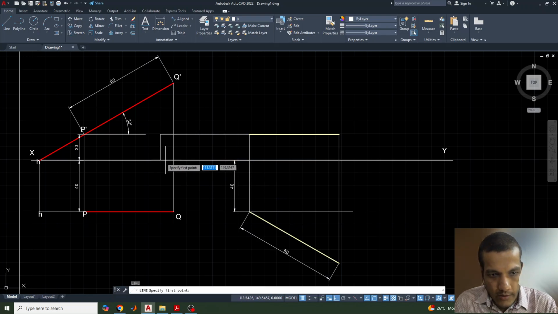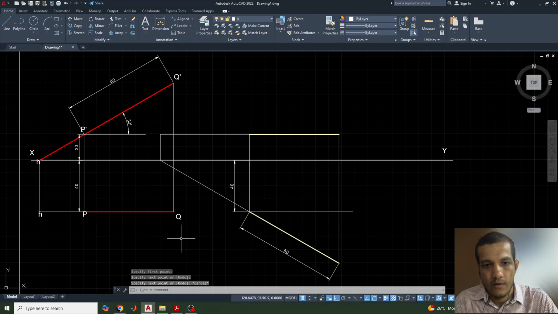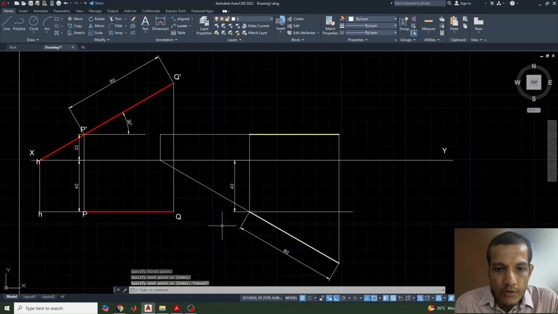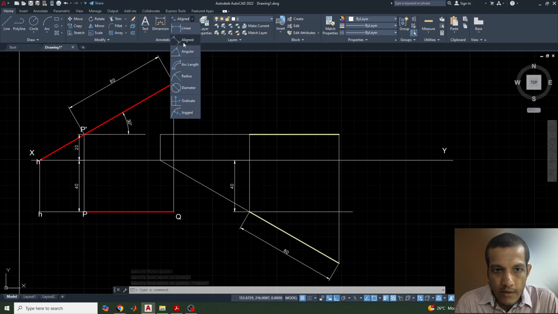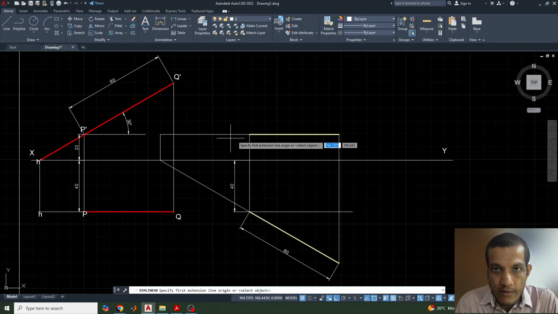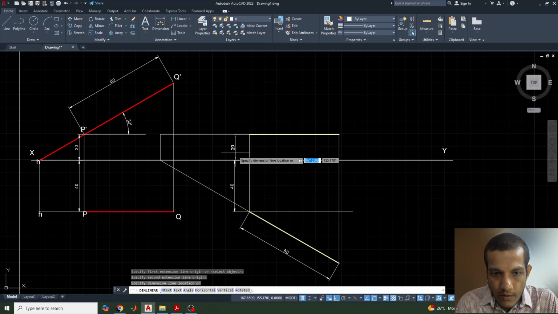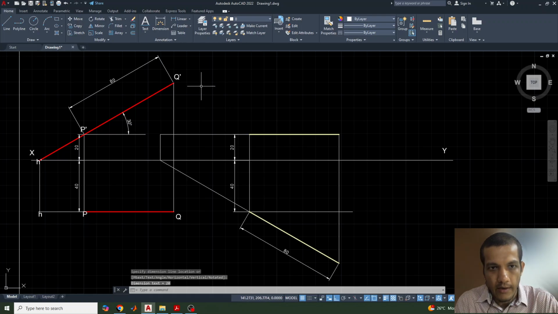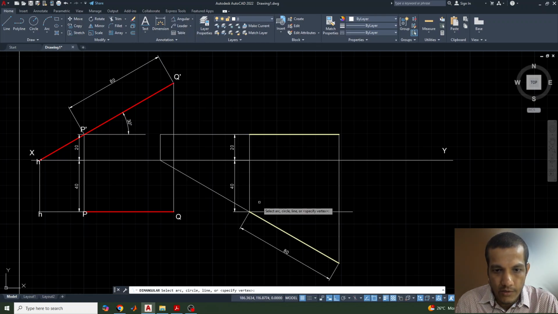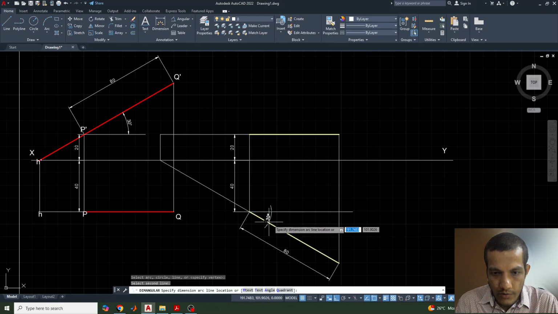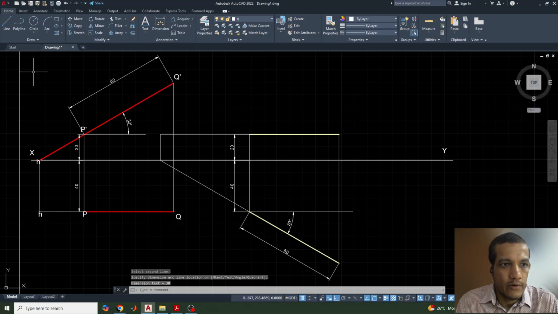Then here we can draw another line, like that. Now next we need to give the location of this point, the linear distance from here to here, we can give 20 mm. And the angle between this, from here to here, is given as a 30-degree angle.